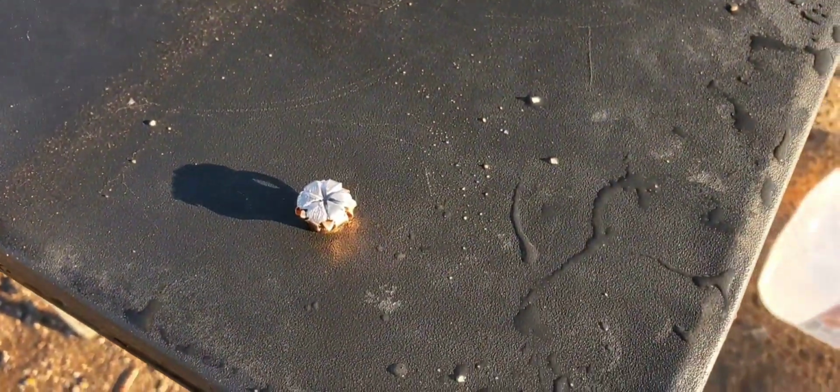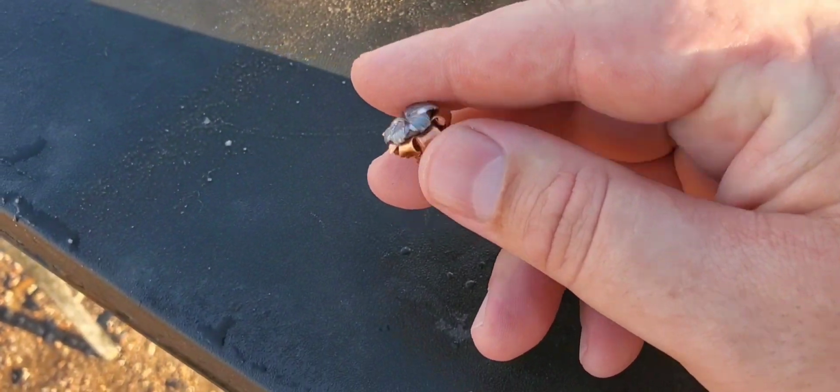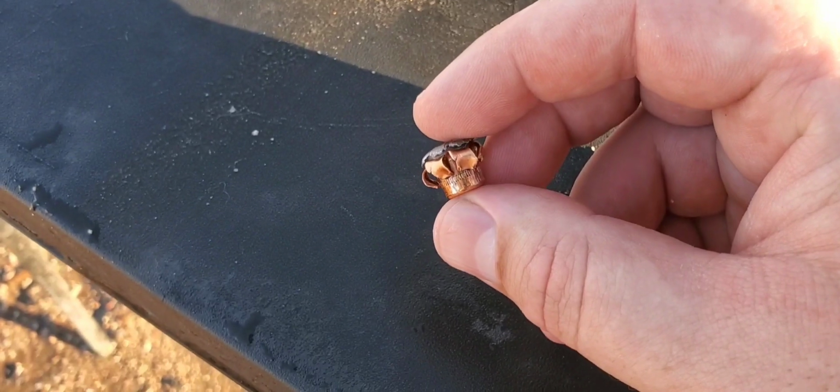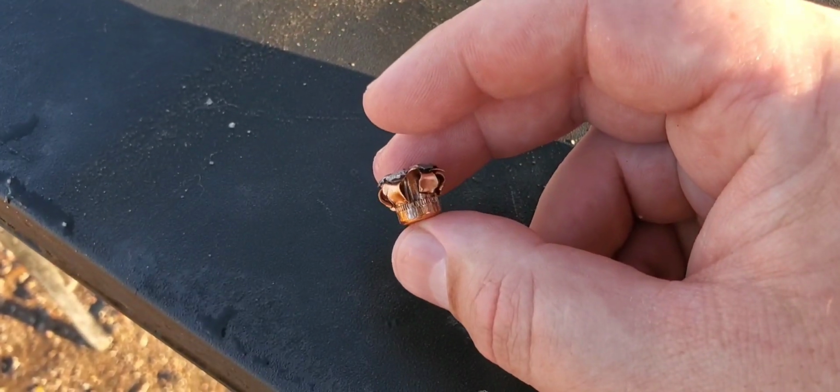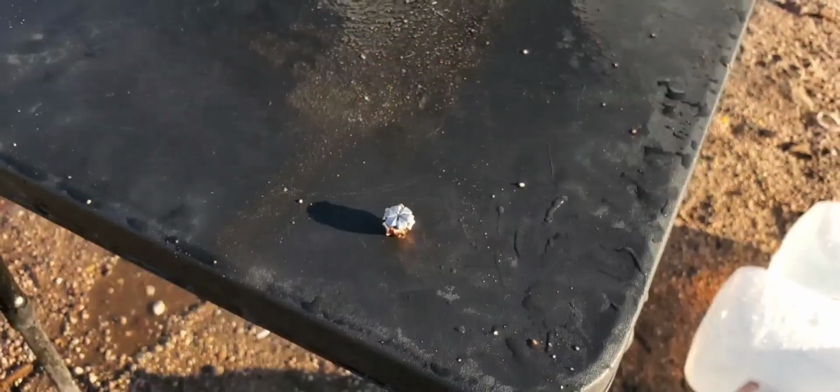With that SIG V Crown 125 grain out of the Glock 33, 357 SIG, 3.42 inch short barrel. Not too bad.